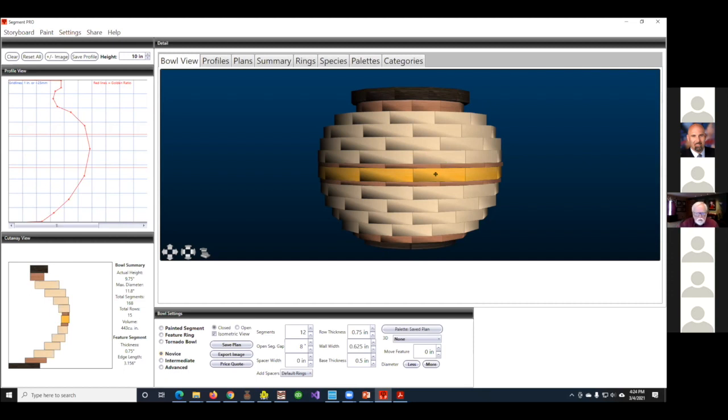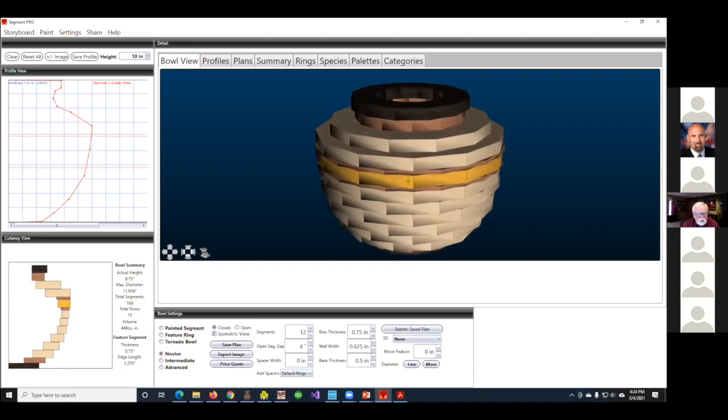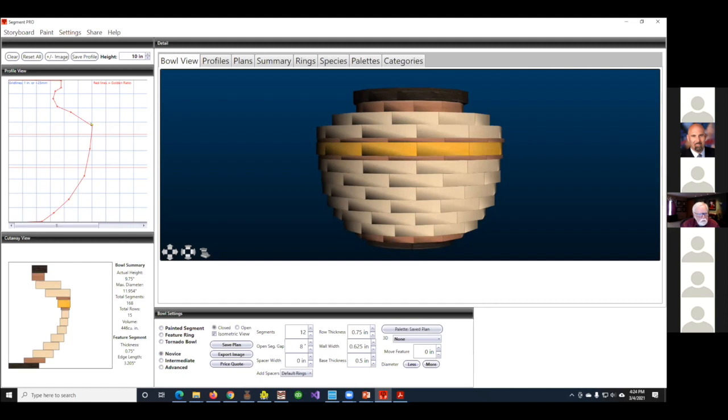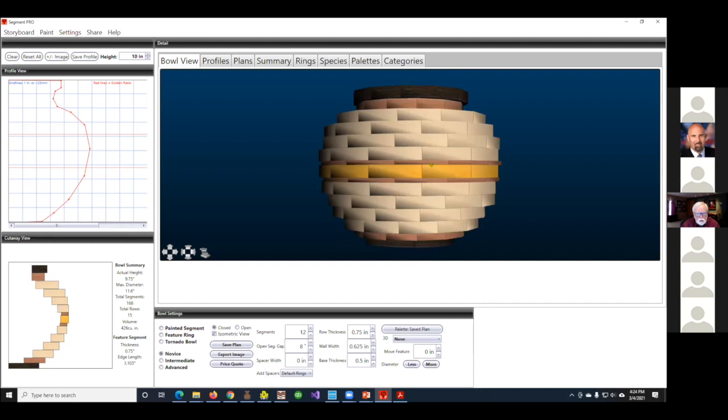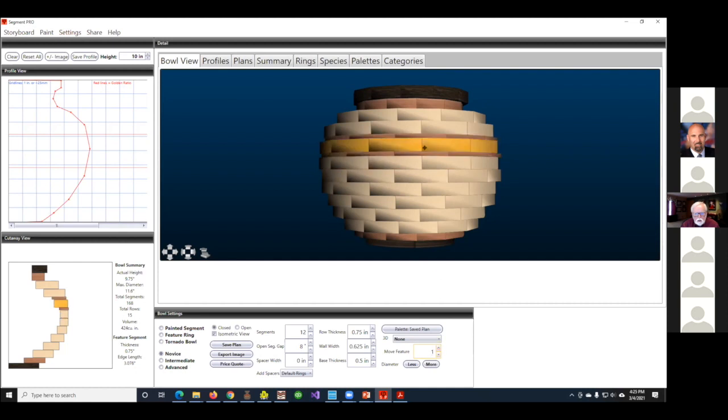So for example, in the feature ring, it puts the center of the feature ring at the widest point of the bowl. So for example, if I just made that point wider, it would move it up to the top. But I'm going to move it back because I want this shape, but this is a lousy place to put that feature ring. It's kind of like in photography, putting the horizon at the center of the picture would not be a good place to do it. So you can say, I want to move the feature up. So I'm just going to move it a little bit higher. And so that feels better to me.